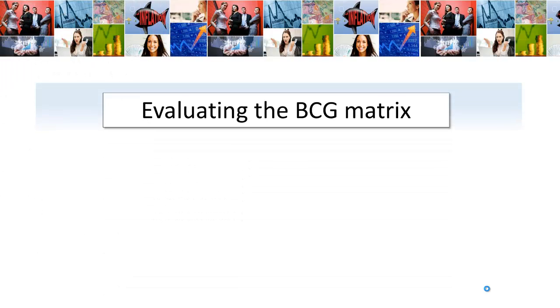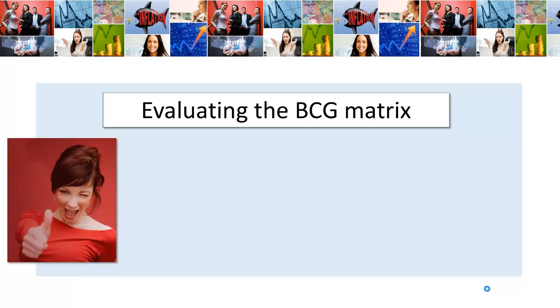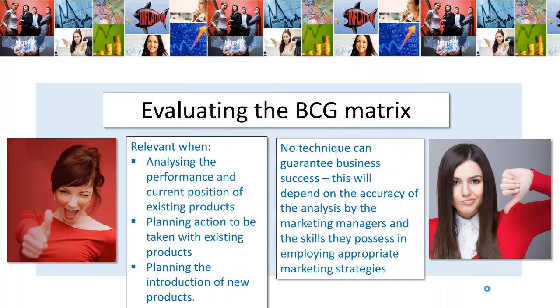So those are the different strategies using our BCG matrix. Now, what's good and what's bad about product portfolio analysis and the BCG matrix for analysing our products? So, on the positive side, the BCG matrix is relevant when analysing performance and current position of existing products, when planning action to be taken with existing products, and when planning the introduction of new products.